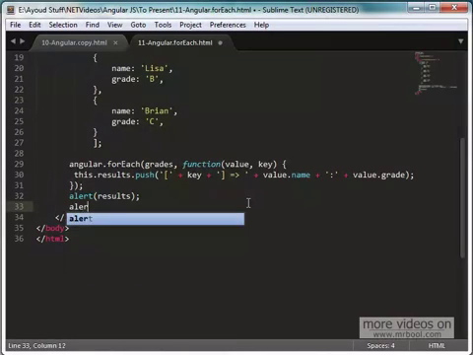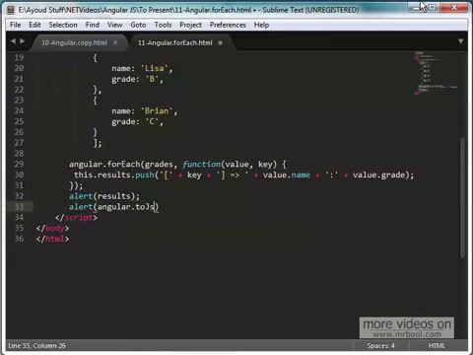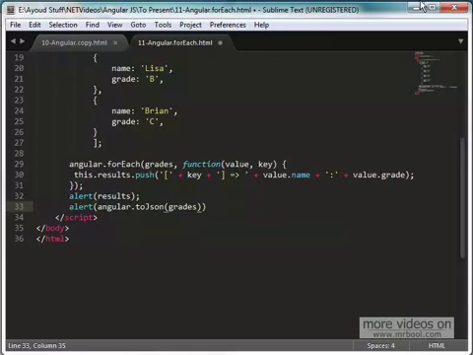One thing I can do, I can alert the Angular dot toJSON, and as the name implies, I'm converting something to JSON, and grades. So I'm taking the grades and displaying those in JSON format.